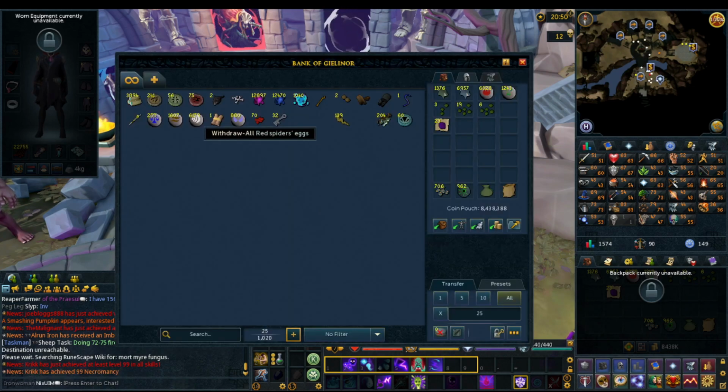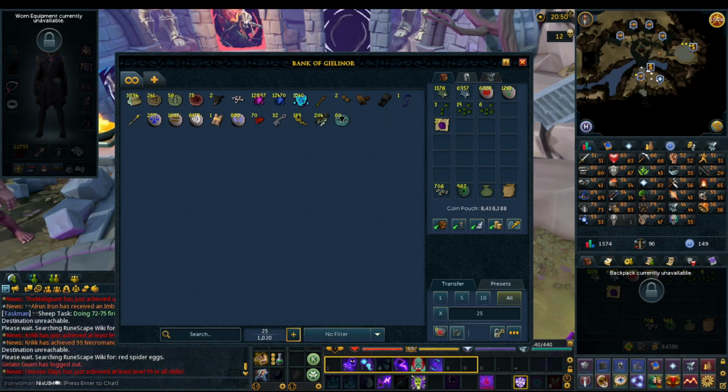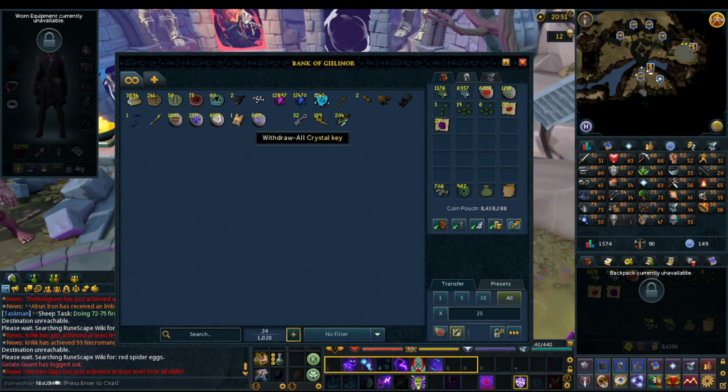Can I use red spider eggs? Yeah, I can use these up along with harralanders to make some restore potions. Let's see, go ahead and just withdraw. No, I'll leave these in here for now since I'm going to use that for restores. Toss this up here, and let's see. Crystal keys. Oh, I can open the crystal chest for some potential alchables. That's nice, and yeah, it'll get me some more uncut dragonstones.